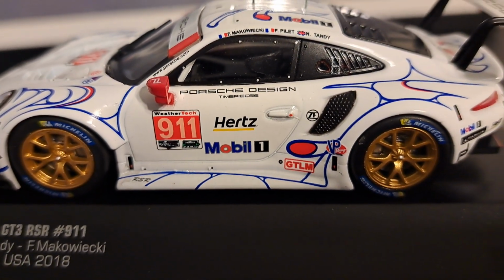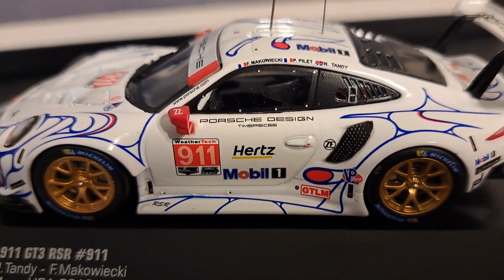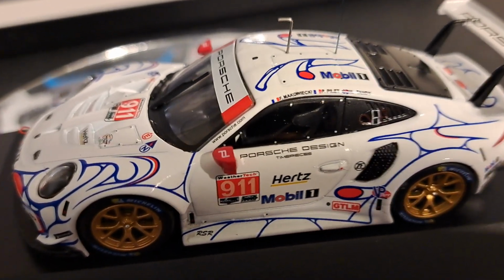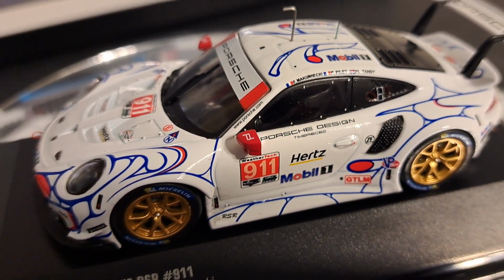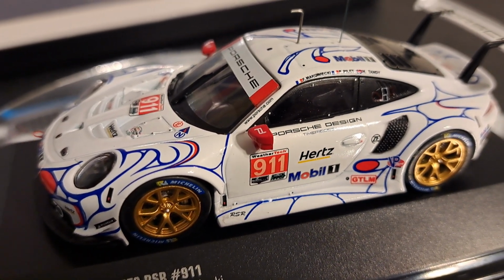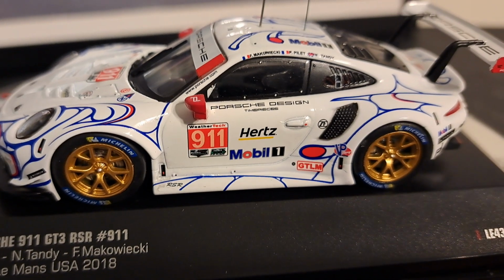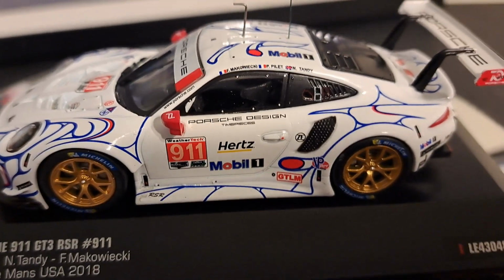If you are not familiar with the IMSA WeatherTech series, IMSA stands for the International Motor Sports Association. It is a US-based racing organization that has both prototypes and sports cars. They have about 11 races a year. They vary at different venues. But one thing that is always the same, and has been for a number of years, are the endurance races, which start in January with the Rolex 24. Then in March, you have the Sebring 12-hour. In June, you have the Watkins Glen 6-hour, which I will be leaving for in just a couple of weeks.